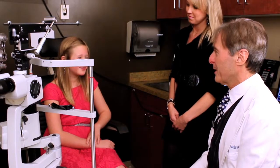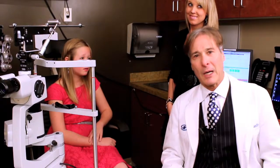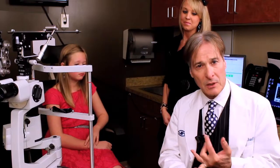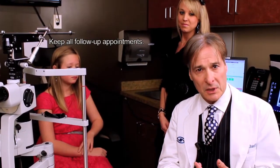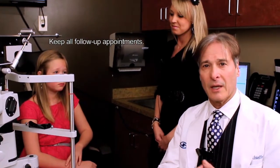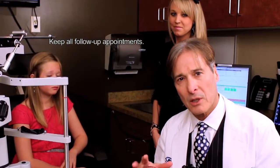Emma Kate, you've done a good job. I want to say how important it is that we all take care of our children properly and give them that extra step when dealing with contact lenses. It's about compliance — seeing the doctor regularly, at least every six months and at least twice after they're fit in a contact lens. Most importantly, make sure they're compliant: doing everything they're supposed to do in cleaning, washing their hands, and throwing away the contact lens on time.